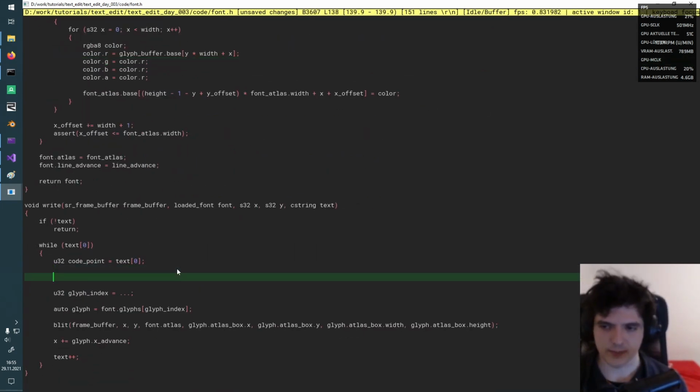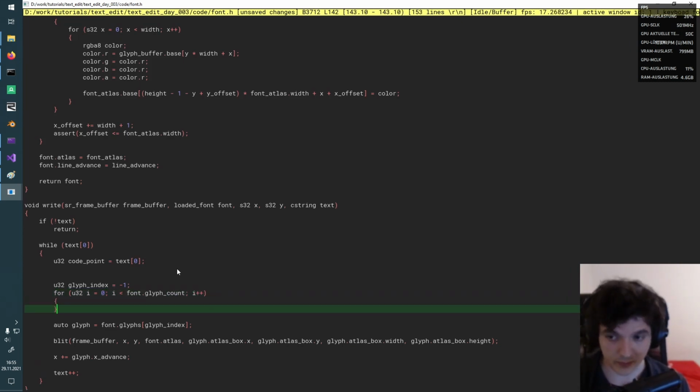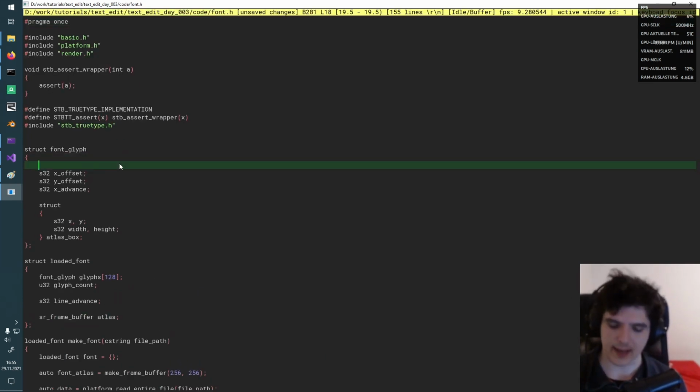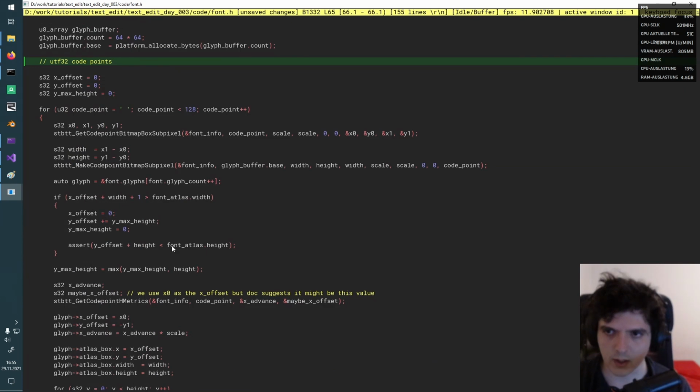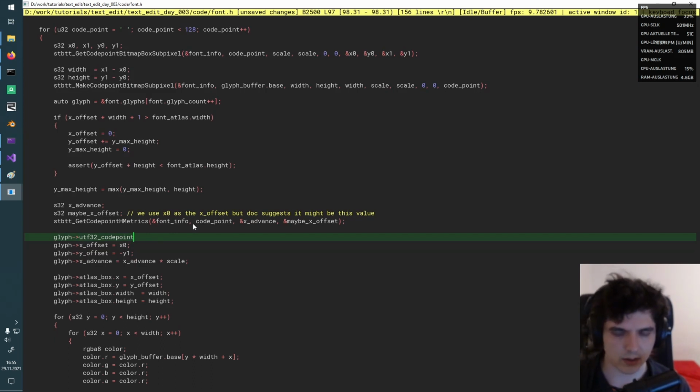So what I'm going to do is say the glyph index is -1, and then iterate over all the glyphs in my font, maybe while also comparing the iterating variable. And then we're gonna say if font glyphs at the position i. Oh yeah, see my friends, I also forgot to add the code point. I'm just gonna call it UTF-32 code point, to be extra sure what it is. And we should fill out this information. It might come in handy if you have glyph data which is not contiguous. I'm just gonna call it code point. Oh my god, I have such inconsistent spelling. Not even funny.